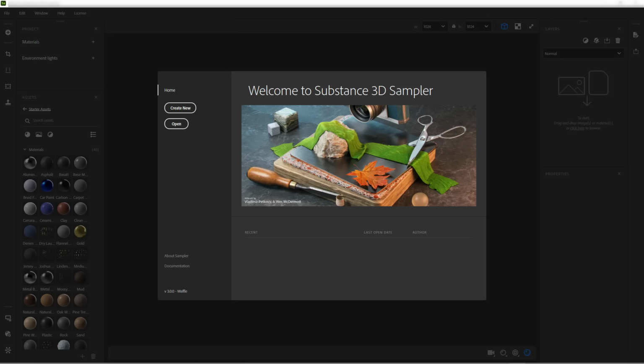Back in the day, Photoshop was my go-to application, but with the release of Substance 3D Sampler, you produce a higher quality result while you save a lot of time. So in my opinion, if you're interested in texturing or you want to be a texture artist, knowing Substance 3D Sampler is a no-brainer. And that's the aim of this tutorial.